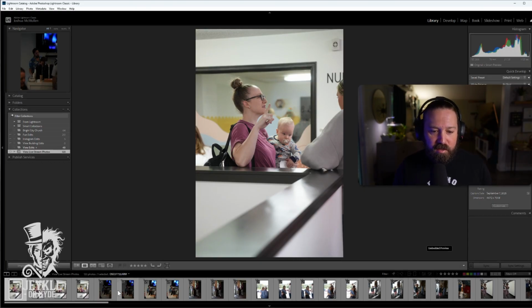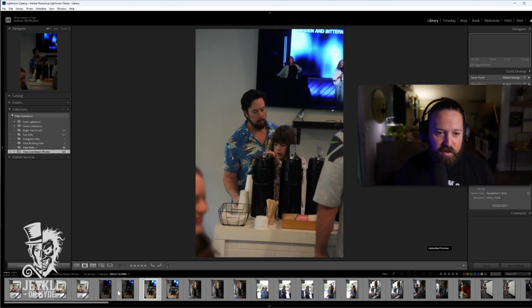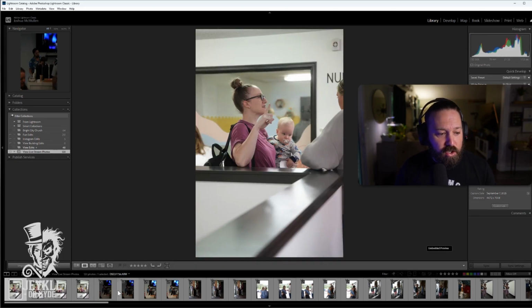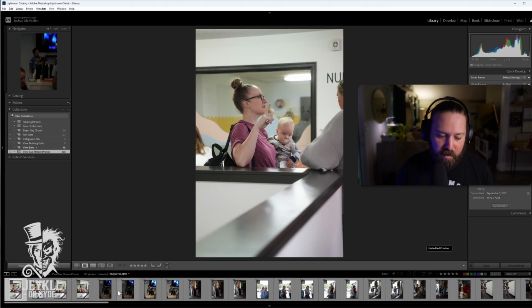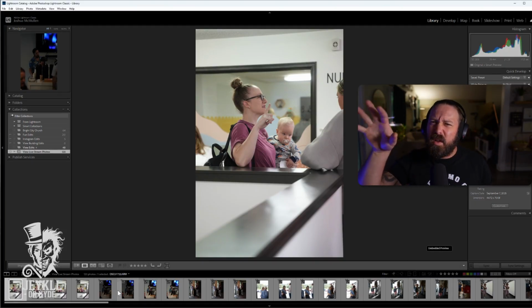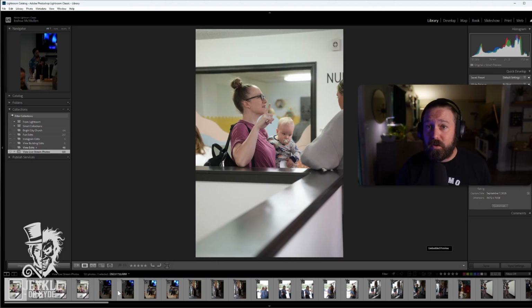So I'm going to look at each of these groups of photos. You can see I took 4 photos of this lady and her baby before I started taking photos of something else. So I'm just going to scroll through these 4 photos, and I'm going to pick one of them. If there's one that's good, I'm going to pick one that I like, and I'm going to press the P key on my keyboard. That means pick. That means I'm just giving this photo a little flag, a little thumbs up saying, hey, this is one that might work. It doesn't have to be perfect. It doesn't have to look great, but this photo might work. And that's all I'm doing. I am only pressing P as I go through these photos on photos that I like.